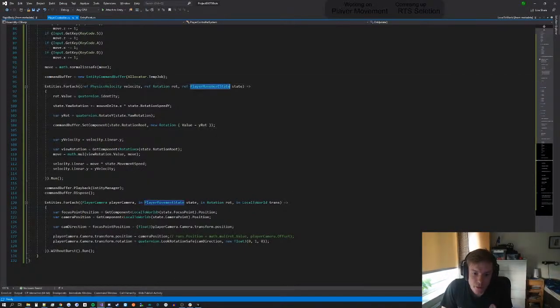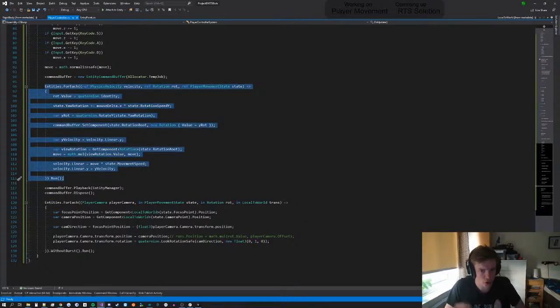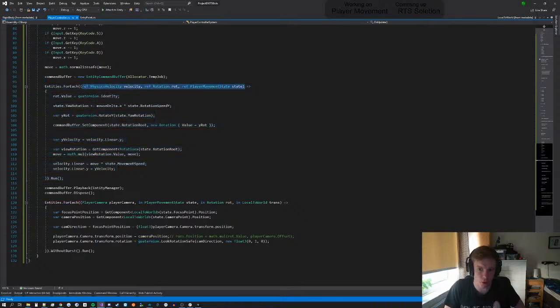Same type. We're doing something weird here. Let me see. Oh, yeah. Right. Another learning opportunity. So this for each loop is going over these components, and it's potentially changing all of these components.